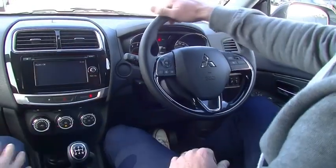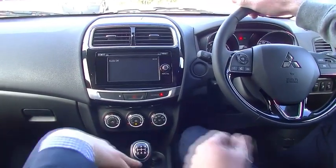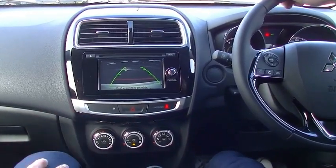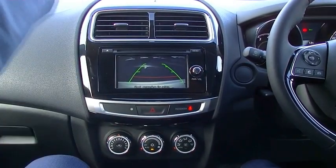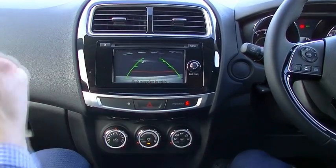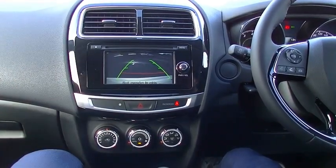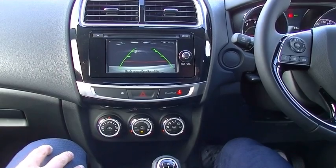Moving to the left, you can see this is the touchscreen display I was talking about earlier. Now, if you just want to pop it in reverse, you can see we're in a manual here at the moment because these cars do come in manual as well as automatic, as you'd expect. So you can see you've got the 2 green indication lines. So if I'm angling into a spot, how easy it is for me to line up. And the red line giving you enough space to be able to walk behind the car and still open the tailgate without it hitting a wall or something if you were backing up at a shopping centre. That's very handy. So nice and easy, very clear picture, which is important.